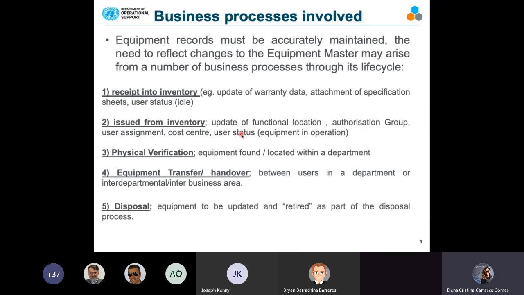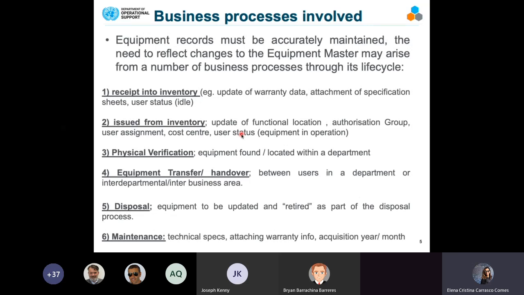Also, when we are disposing of a piece of equipment, for example, as a result of a write-off, we want to mark that the equipment has been retired. As well, if we are maintaining a piece of equipment, we may want to update the equipment records by attaching technical specs or warranty info, or also we may want to add the acquisition year and month.